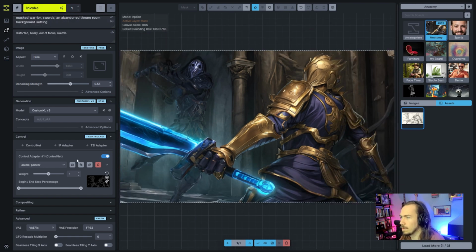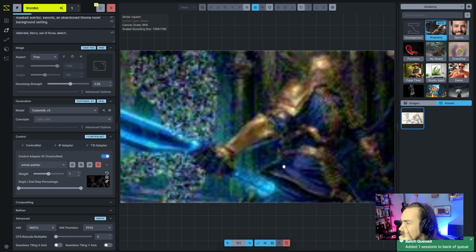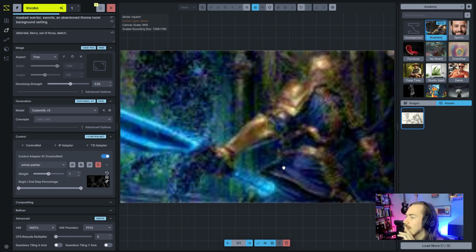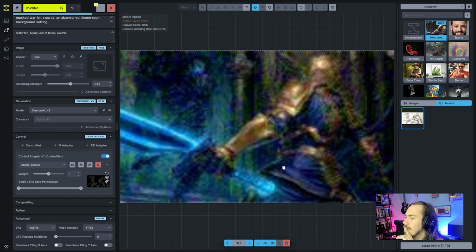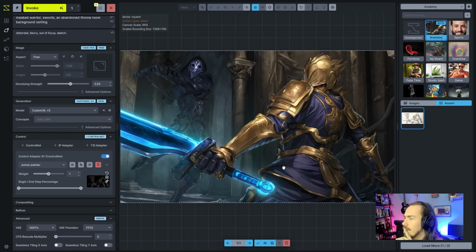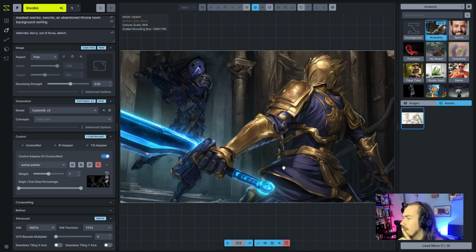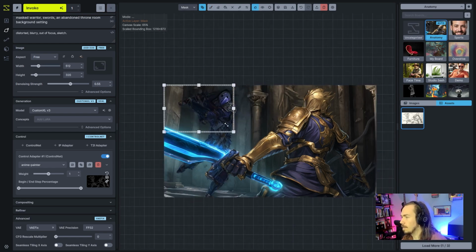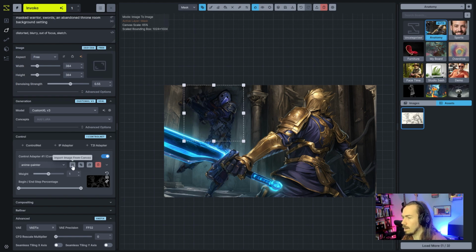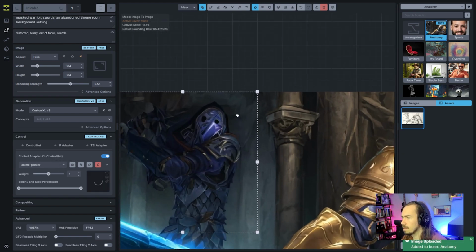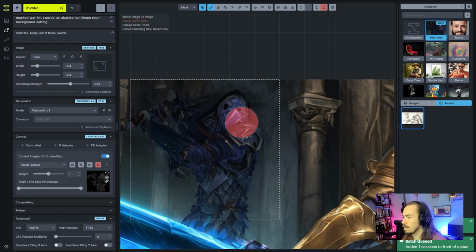So a little bit more strength. We'll give that a little bit more strength. That's not too bad. He's got kind of this ghost blade. His arms are in the right pose. We're nailing it. We're gonna zoom in here and see if we can get a dark masked guy here.